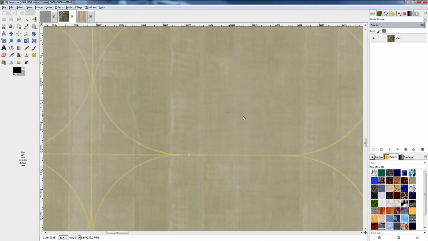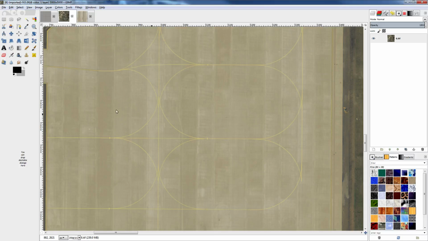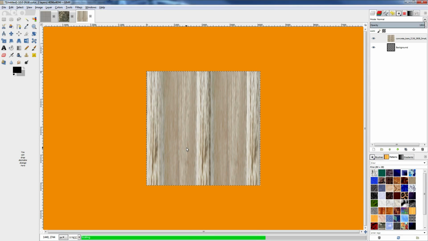So I'm looking here, there's actually kind of some things going this way as well. Maybe I can capture that somehow. So I'm curious to see how this turns out though.